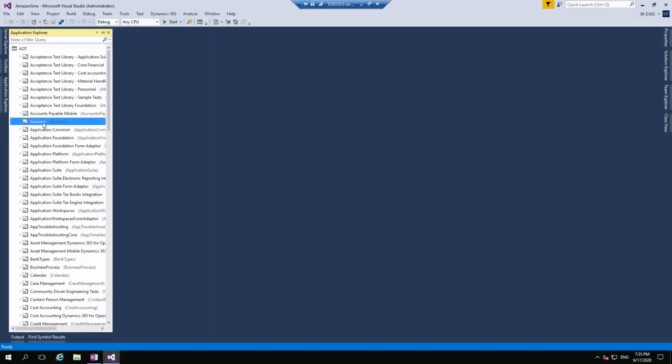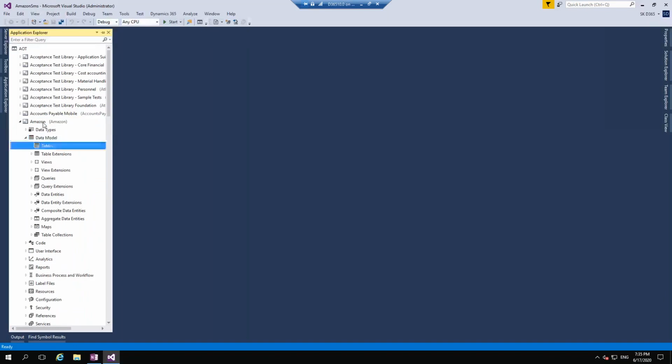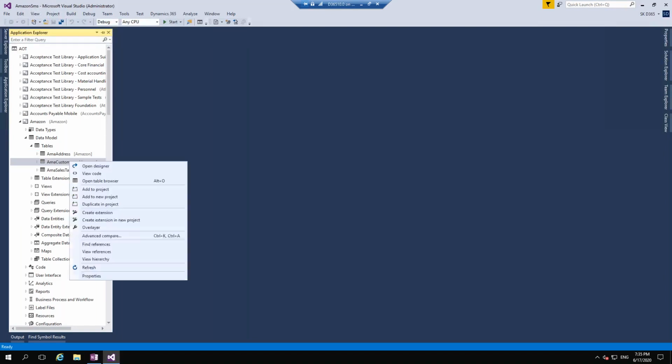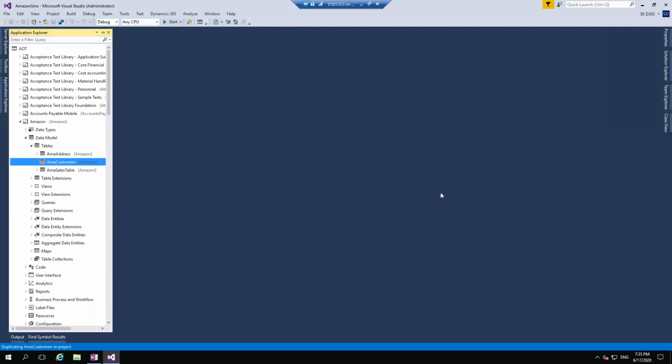Let me go to Amazon and data model tables. I will duplicate this customer table because I want to create a vendor table now. Click on duplicate in the project. Now you can go to Solution Explorer.